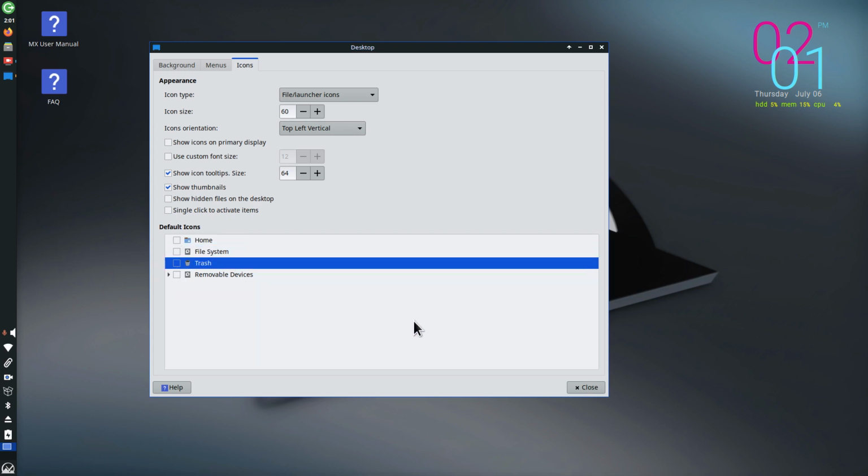Now, consequently, I do have a separate video on Debian 12 Bookworm Xfce desktop already posted on my YouTube site if you'd like to view that also. And the reason I'm making mention of that is because in that particular version of Debian 12 Bookworm, the double click is turned on by default for the file manager Thunar.